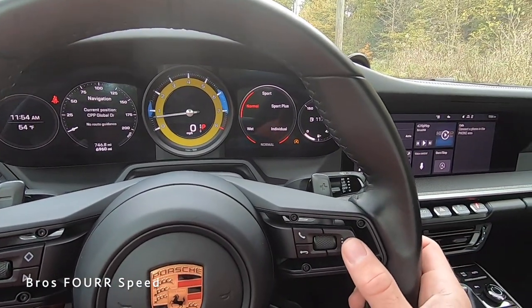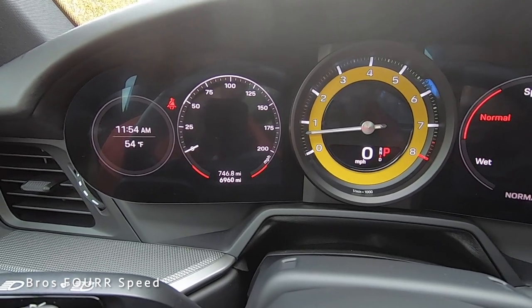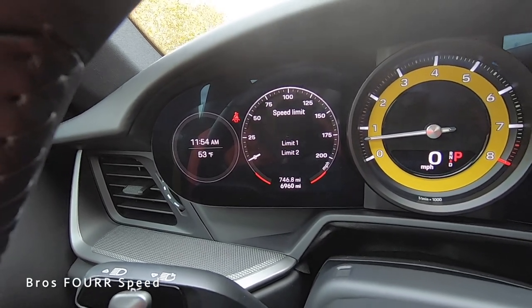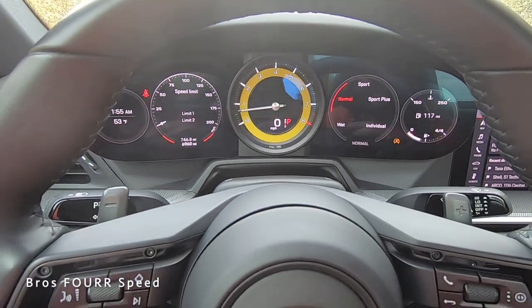Making our way to the left screen — I just push this button and now we're looking at the navigation where you can also see the miles per hour. If I scroll up you can look at the speed limiting if you'd like to have that set. On the far left you can see the time as well as the outside temperature. It's a really nice layout that provides you with a lot of information.